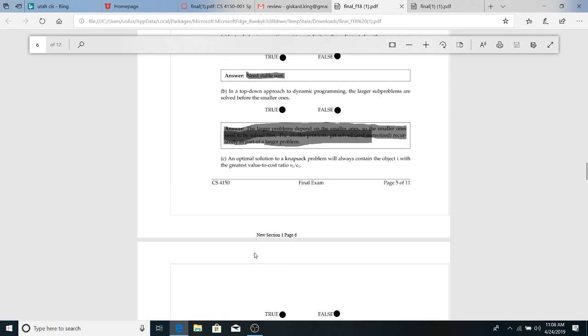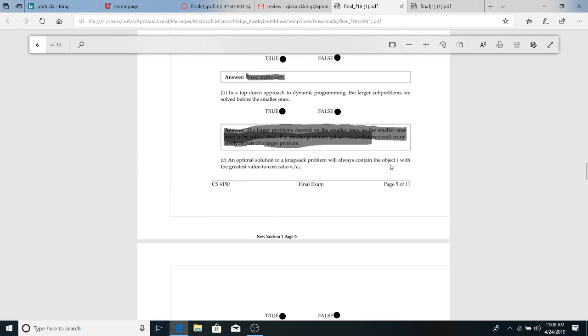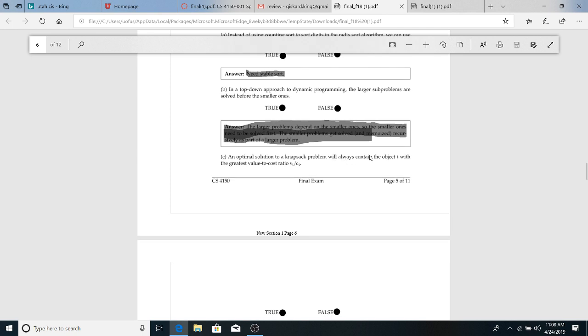What's the clue in that sentence that tells you that? Right here, you see how they say they will always pick the object with the greatest value to cost ratio. So they're doing the same action over and over and over again. They're not trying different possibilities. They're always just trying to pick one object. So that's their greedy choice. They're always trying to pick something with, in this case, the best weight to cost ratio, or cost to weight ratio. Okay.